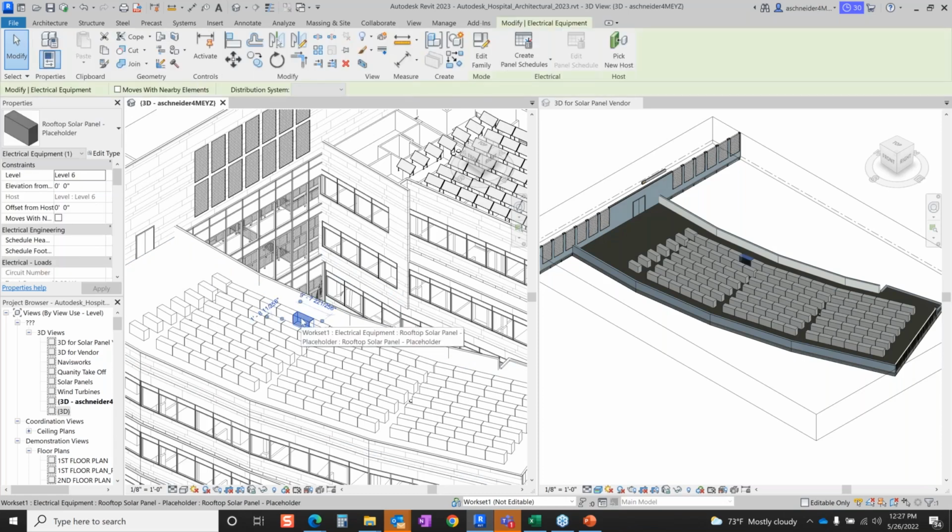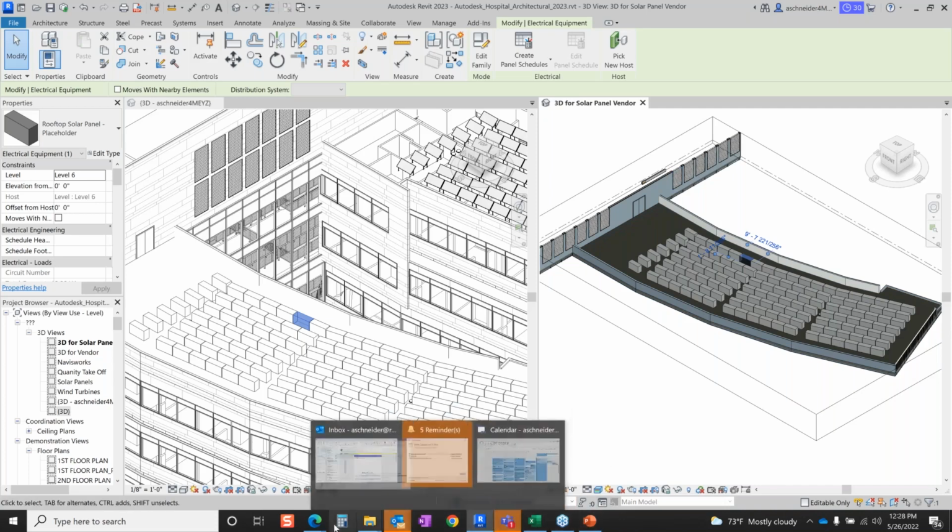So if in reality you're simply looking for more tagging purposes, being able to show where they are laid out, you can just simply utilize a conceptual block. Or if you really needed the actual solar panel itself for more presentation purposes, you can place that in there. But again, it's all your work that you're doing. So from there, we build this 3D model that we showed you, and then push it out to Autodesk Docs.